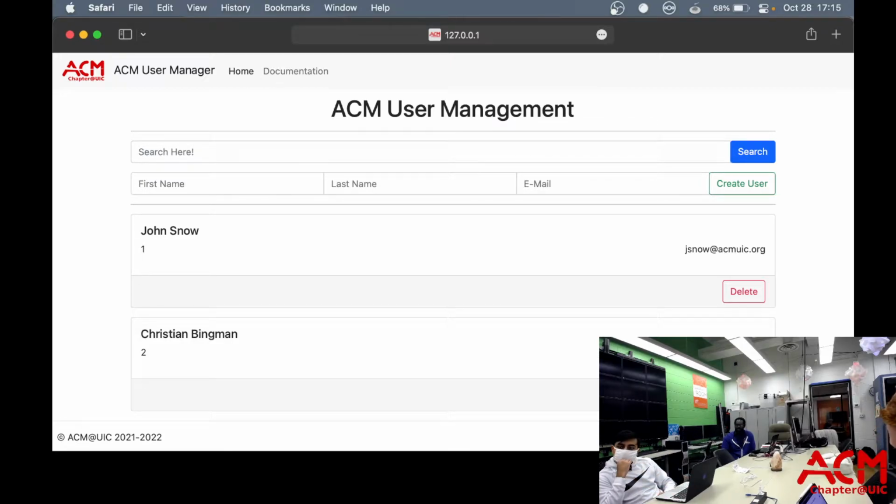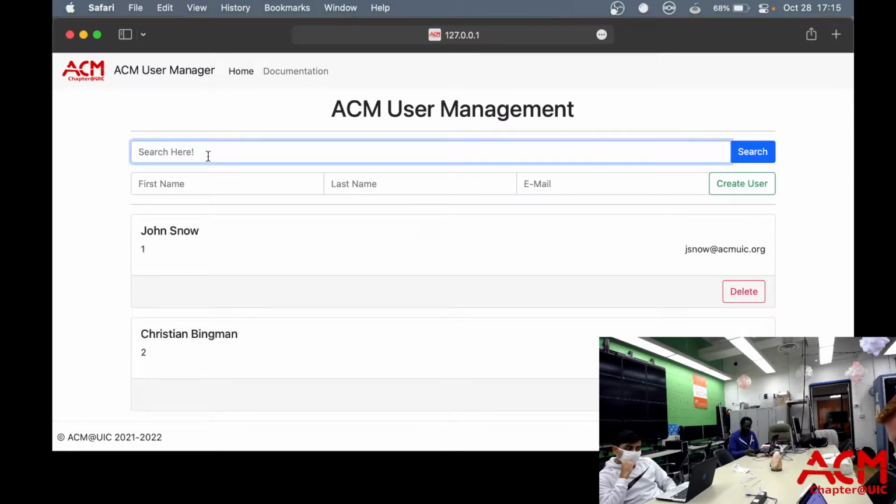Everything is kept together through a JavaScript file. It's not very responsive, but it works.